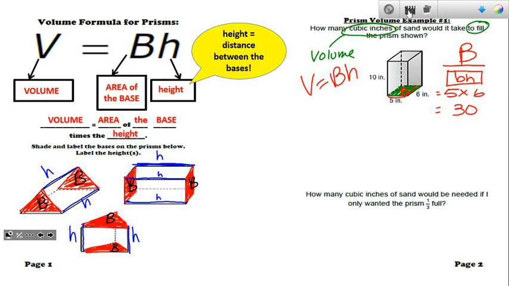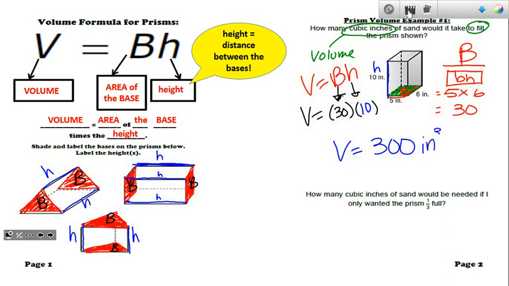Now I'm going to move on over here. We're still trying to find volume. I know what big B is. It is now 30. Now I need to know what the height is. Well, there's only one other number it gives us in this problem, and it is 10. Go ahead, highlight that one with the height, and we're going to input that where H is. So 30 times 10, we're going to be able to find this volume. 30 times 10, everyone says 300. 300 inches cubed.